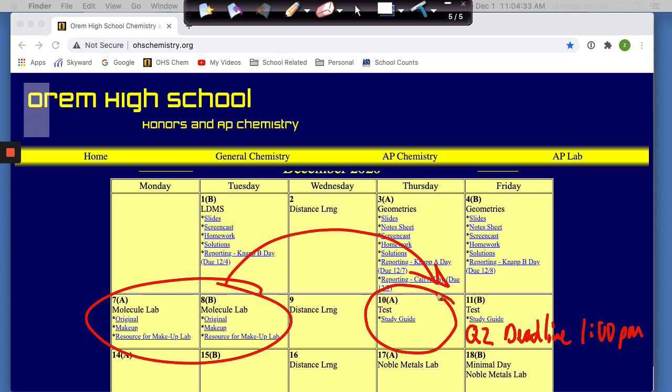But in addition to that, this is the end of the quarter, not for the school, but for us. And so by 1 o'clock on the 11th, you need to turn in all of your late lab work or activities. Remember, lab work and activities are handled differently than homework, and these things are due at the end of the quarter, which for us will be on the 11th. Now, the good news, at least for me, is that I'm out of quarantine on the 9th. So I'll be around to be with you while you take the test and also be there to gather up your late labs and activities work as we move into the end of the quarter.